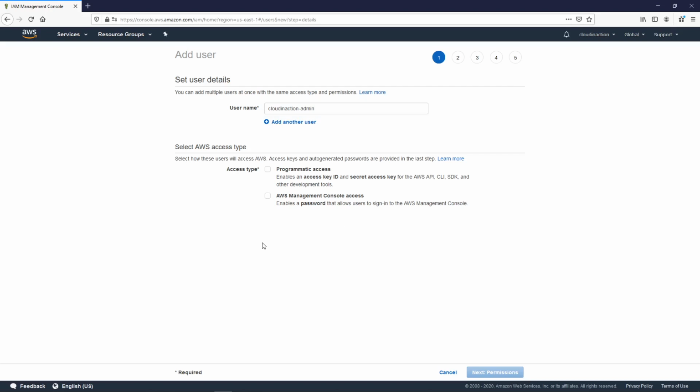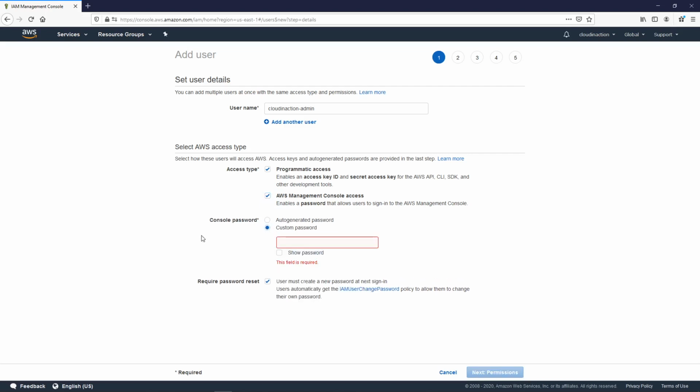And we need to provide the access type. There are actually two access types. One is programmatic access, and another one is access through the console. We need both for admin, and we will use an autogenerated password. Or you can use a custom password and provide your own for this user.